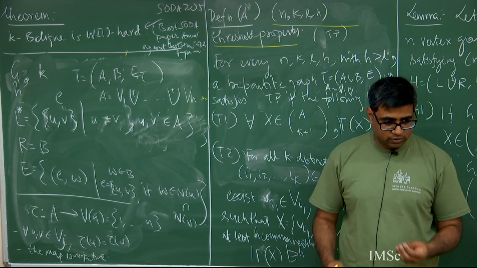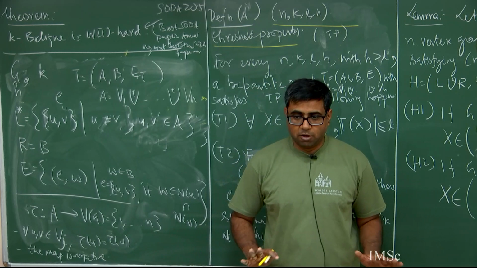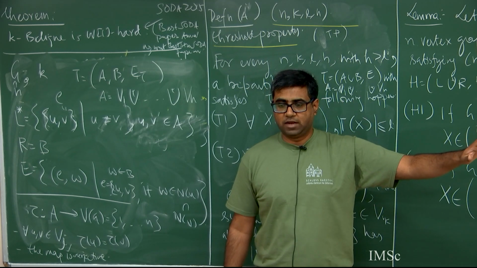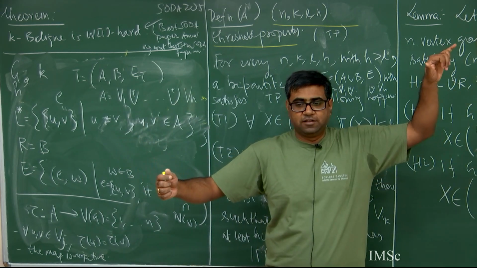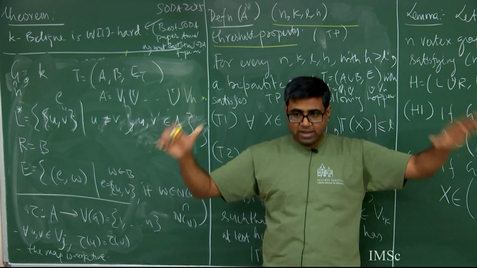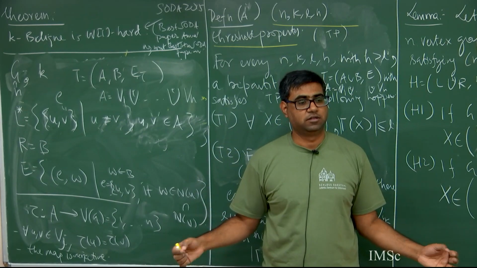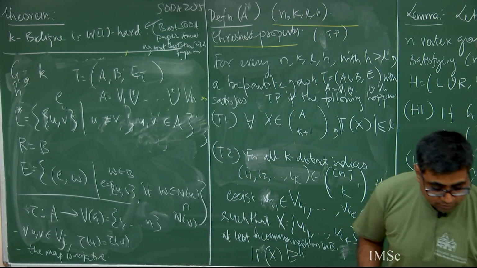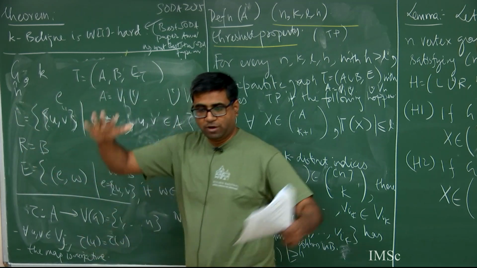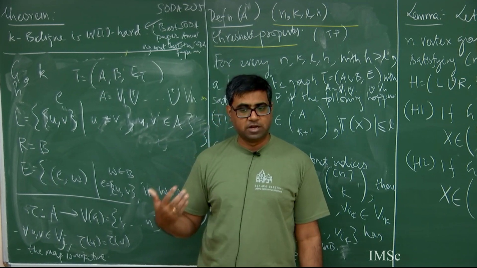So basically you can think of this L as containing several copies of edges, because if there is a Vi and Vj such that i and j have an edge, then every vertex in Vi and every vertex in Vj, that cross product, is present. That's all that is happening. Okay, so now let's change the definition. So this is what happens. This is how you are copying, this is how you are keeping. This is where the G comes in, and you will see in a minute how we will use it.